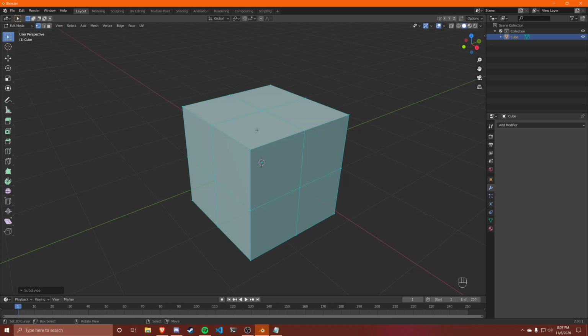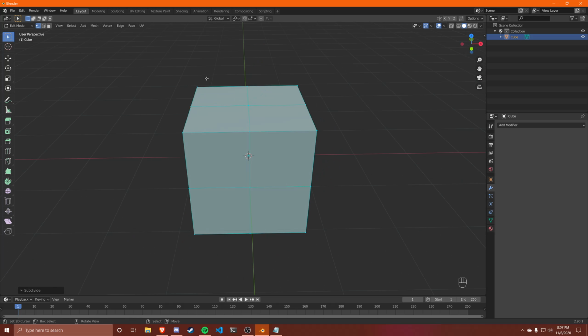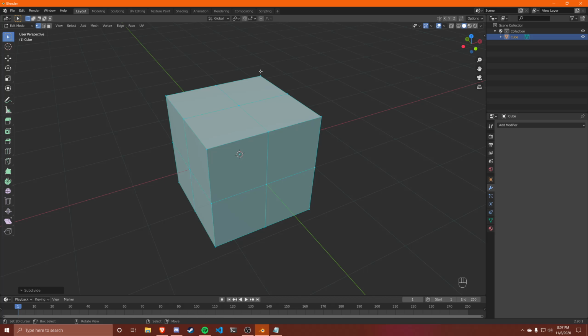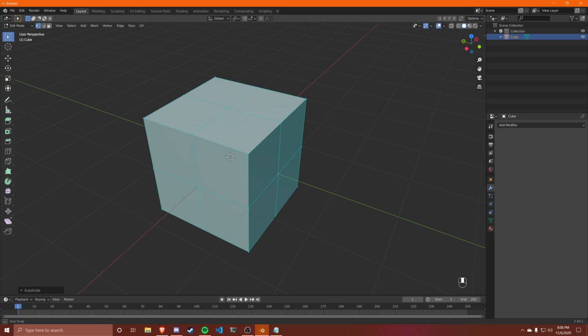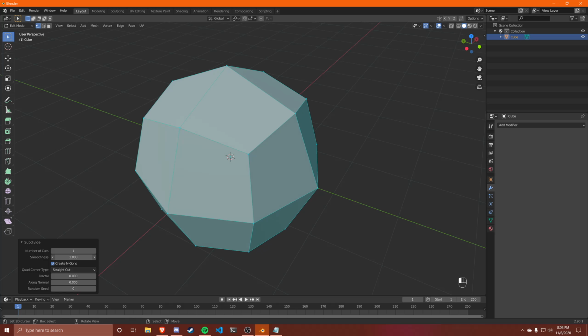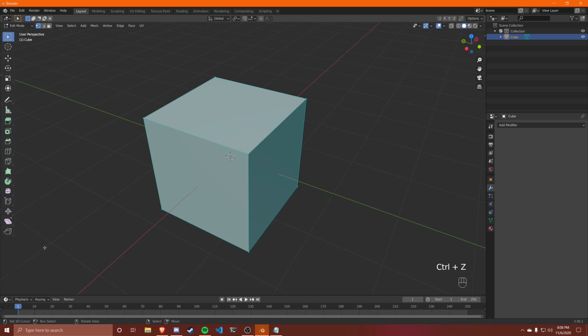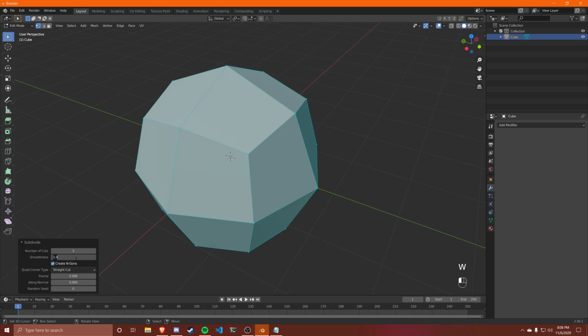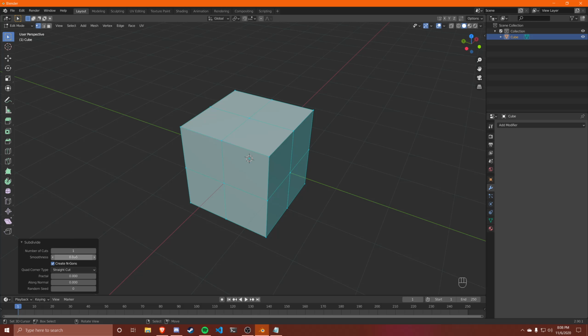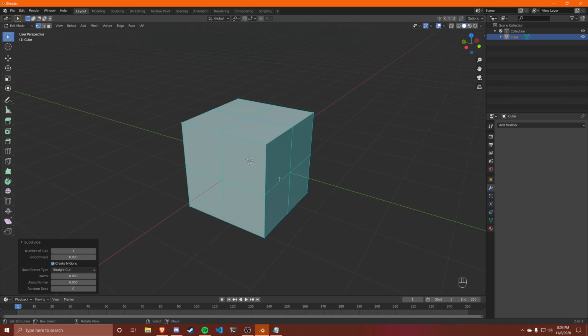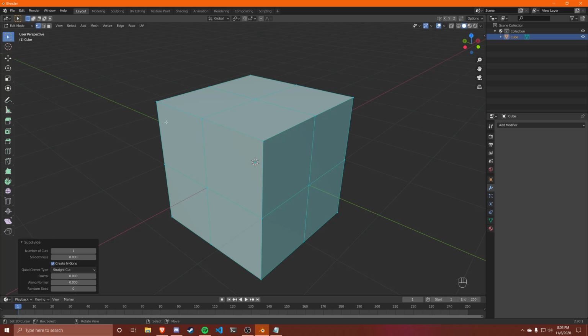So here, obviously, this gave us more actual resolution and more vertices. That's what I mean when I say resolution. I mean, it gave us more vertices to work with, but it didn't actually do any smoothing. Now in here, you can see there actually is a smoothing value. So you can do it this way, but it's not the best. You can smooth through this, but it's not the recommended way to do it, and you'll see why in a minute. So if we wanted to maybe add resolution to this, but also smooth it and make it into like a sphere shape, right?